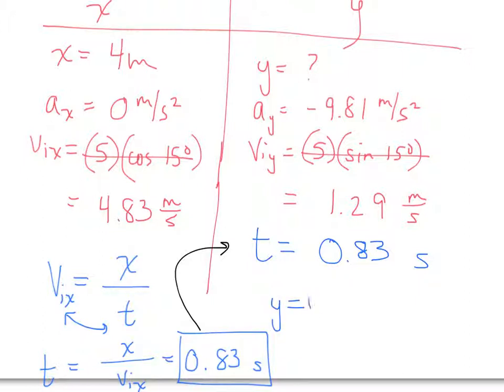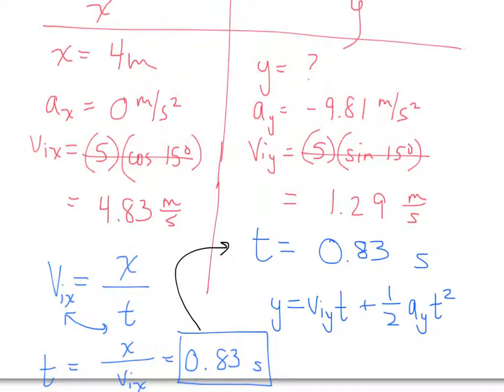y equals V_iy t plus 1/2 a t squared. Very good. And remember, these little y's, what are they? They're not variables. What's the word for chemistry? Subscripts, yeah, good, subscripts. Please remember that, folks. This is not a variable. This is not a variable. These are subscripts referring to these two things here.